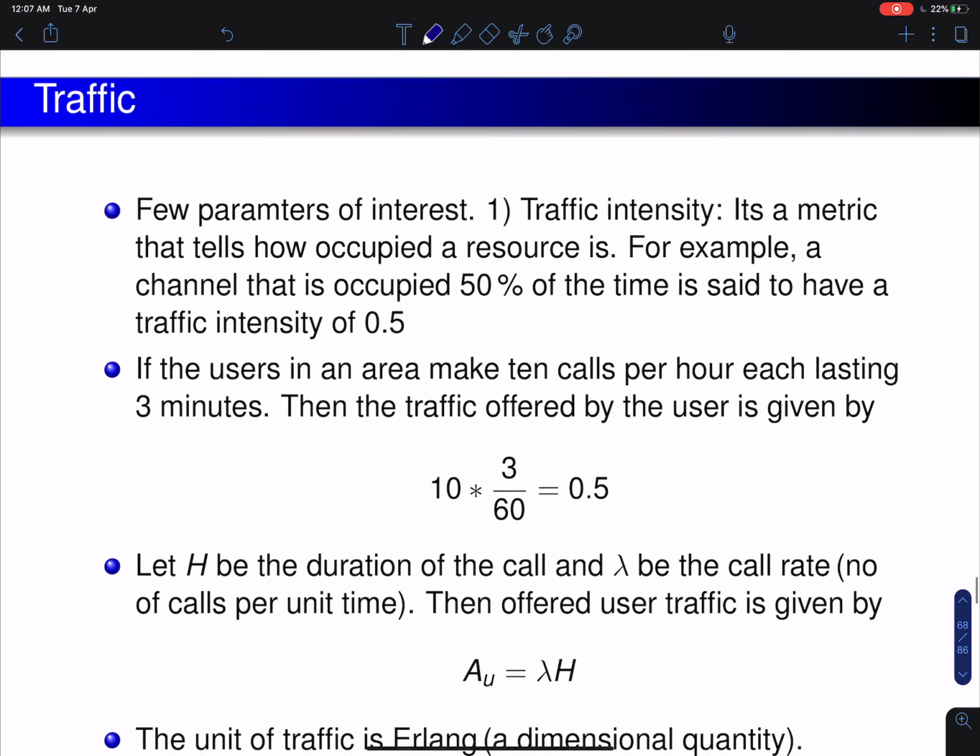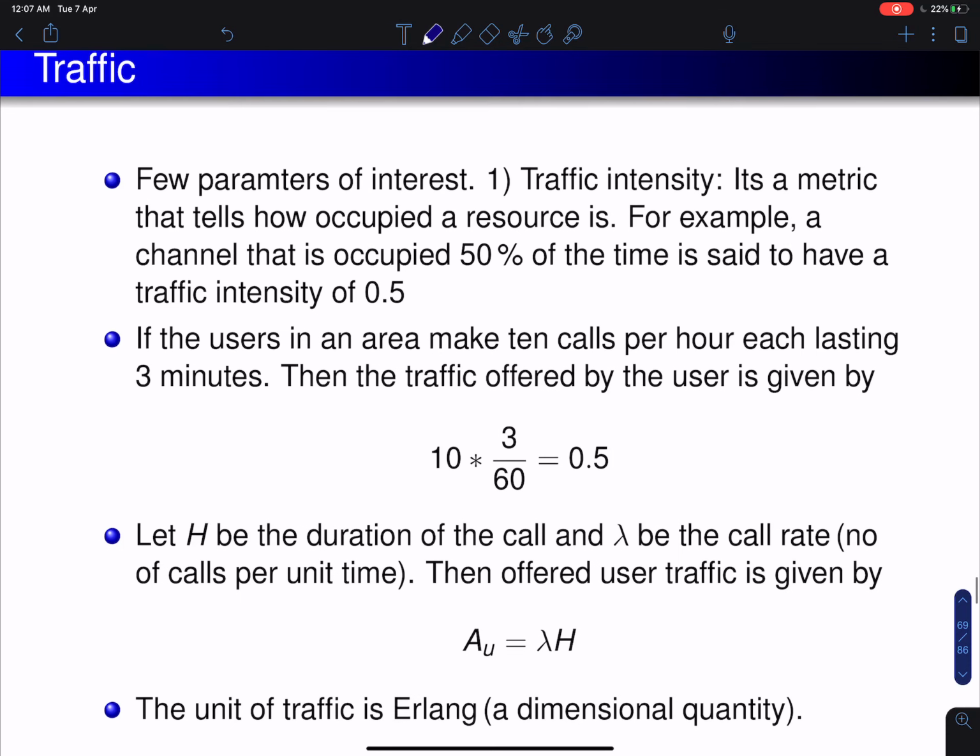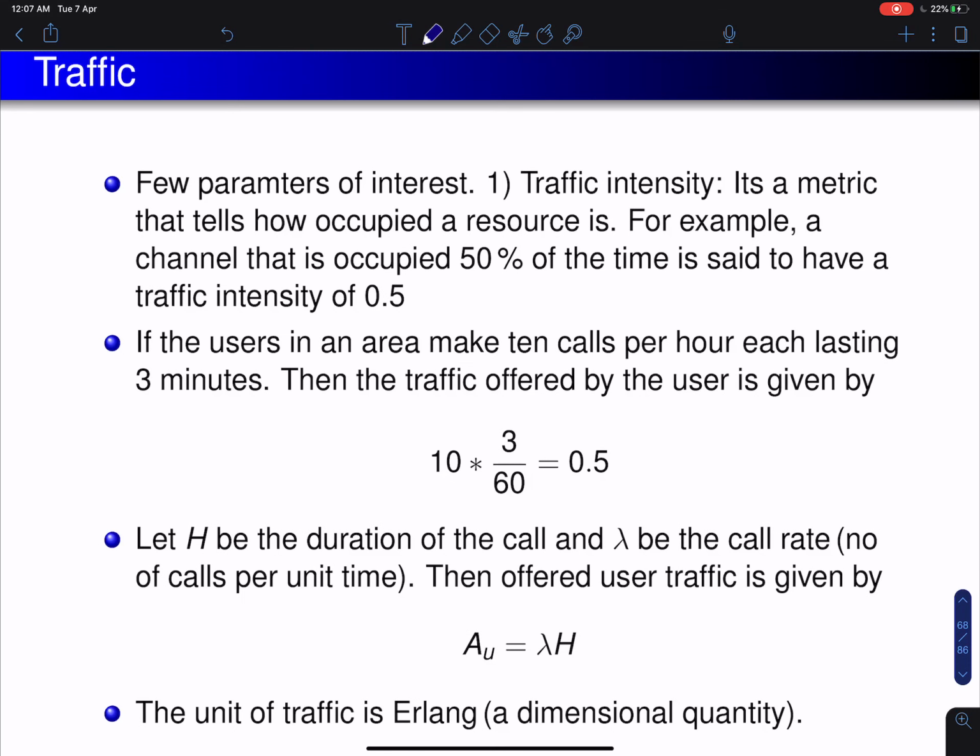So before we start with the mathematical analysis or the equations, we should understand some basic definitions that are used in trunking theory. The word that's often encountered in trunking theory is traffic. Traffic or traffic intensity tells you how occupied a resource is. Okay, so for example, if a channel is occupied 80% of the time, then you will say the traffic intensity is 0.8. Now the units: it's a dimensionless quantity, a fractional occupancy, and the unit for that is Erlangs.